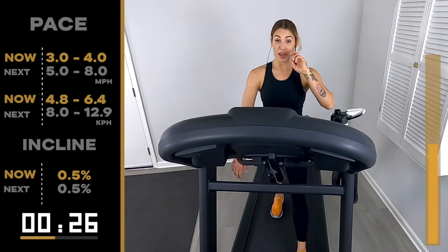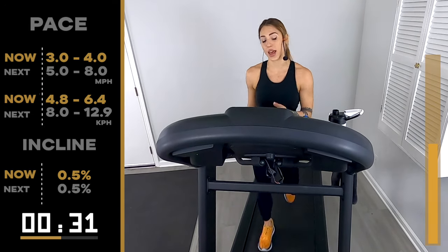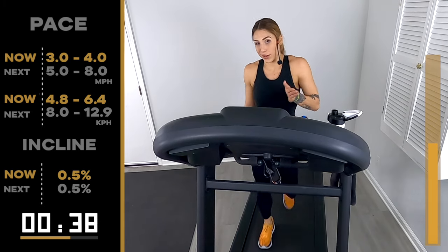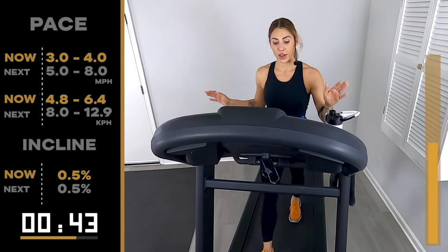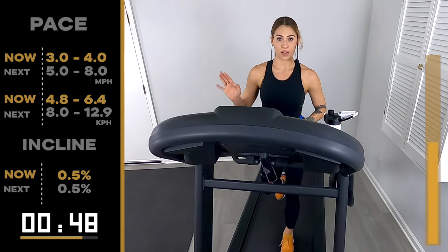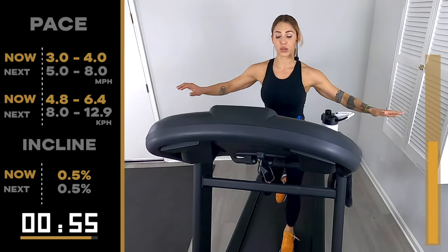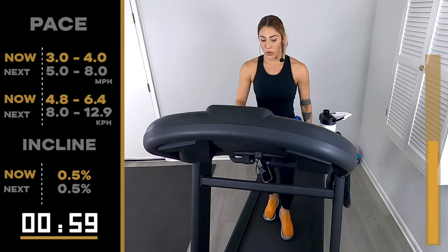Okay, so again, pace increases by 0.5. So, if you were following what I was saying, we're increasing it by at least 0.6, and then the next one by 0.7. But you're just following the numbers. No shame in your game if you don't add anything on, okay? If you just need to hold, just don't quit on time. Just hold the time. We're doing it again. What does that mean? Don't stop 2 or 3 seconds early. It all makes sense, it all adds up. Here we go, pick it up.